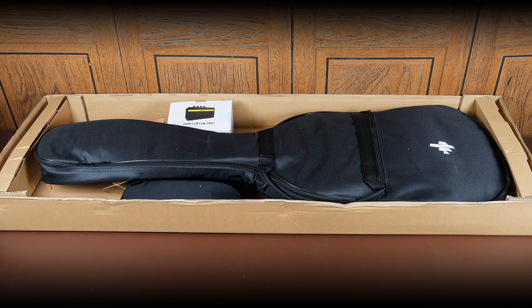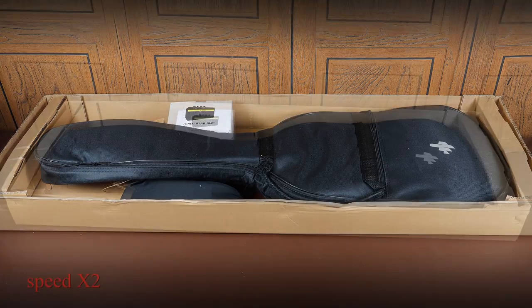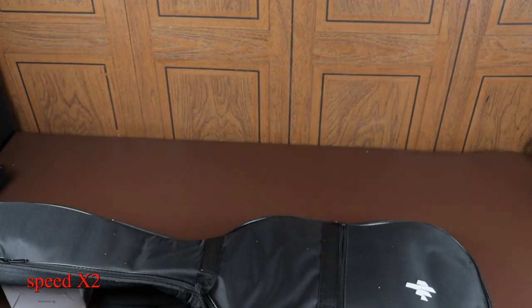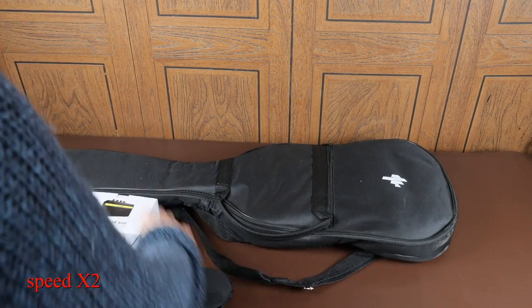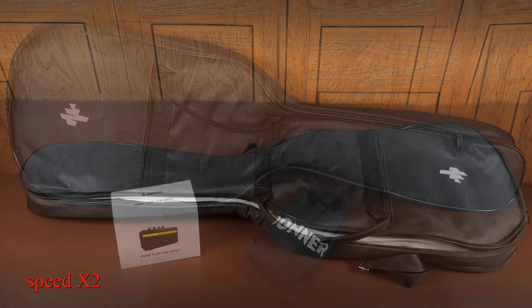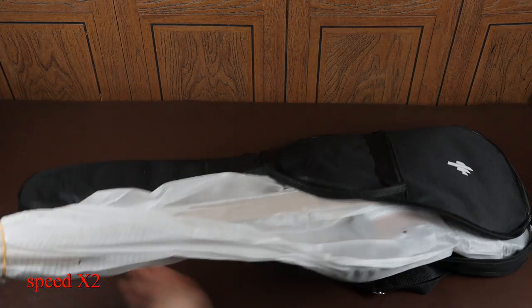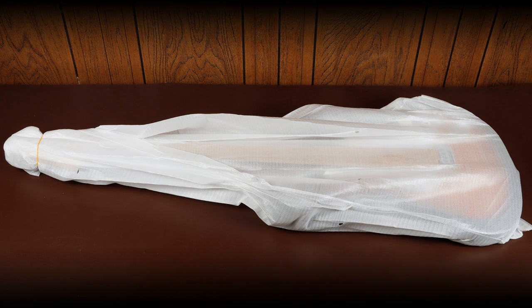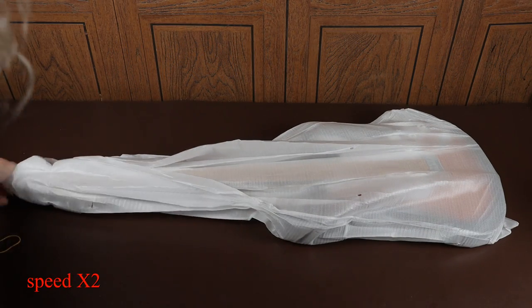Inside the box, the guitar is actually in its case, with the accessories either side. And the reason the box was a little bit bigger was because it had padding either side to keep the guitar safe. I'll just put the mini amp and the accessories aside so I can finish opening up the guitar. Inside the case, the guitar's covered in a polystyrene bag. And hopefully this is the last layer before we can take a look at the guitar.